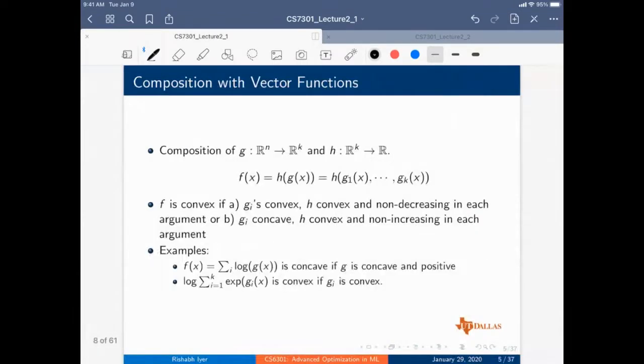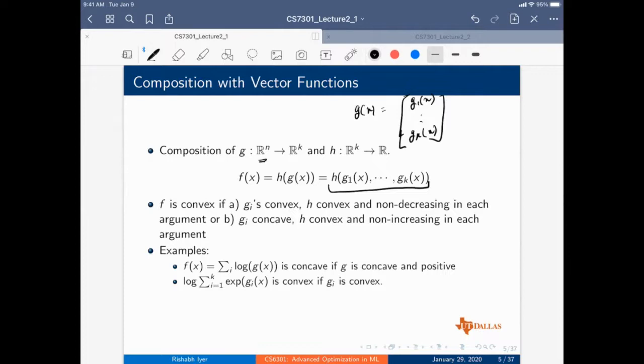Okay. The same extension of this holds in the vector compositions as well, where now g is a function that goes from R raised to n to R raised to k. So essentially, the output of g itself is a vector, right? So you can write g of x to be g1 of x up until gk of x, where each of these gi of x is itself a scalar convex function. Then you can define this H to be a composition in this way, right? And in fact, this is repeatedly used in machine learning, by the way. We have compositions, particularly in deep learning.